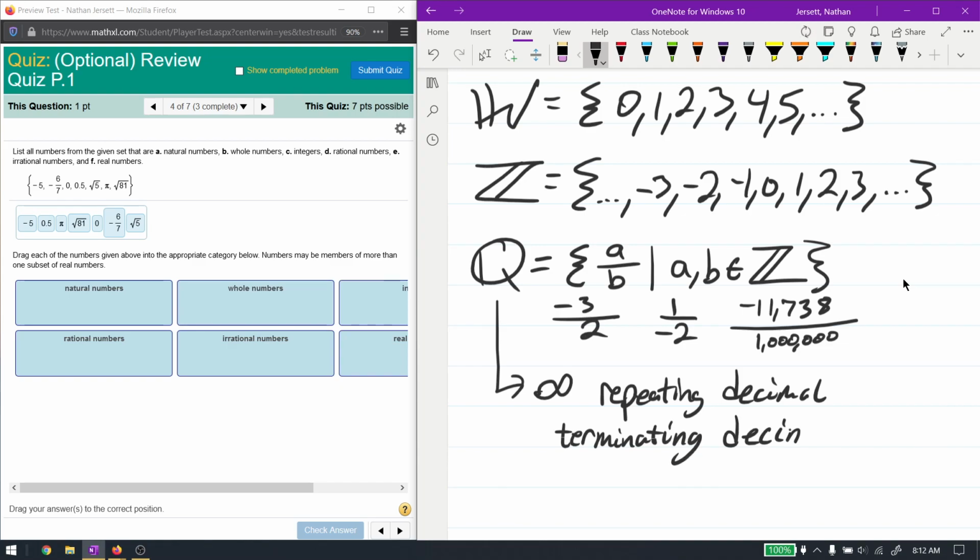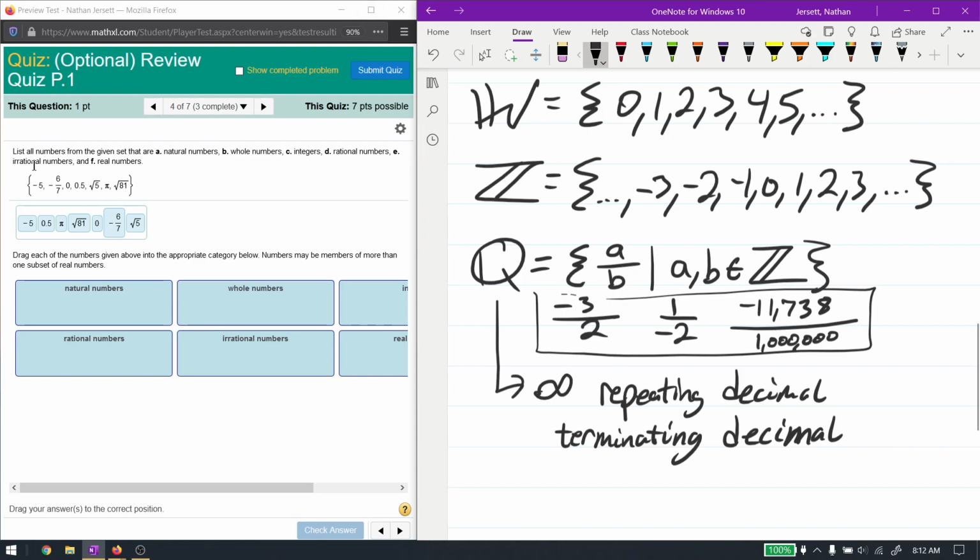You can also think of a terminating decimal as one that at some point has an infinitely repeating zero. So it's going to be like 1.5 is the same thing as 1.5000000 all the way on up to infinity. So these are really the same thing, but that's a great way of thinking about it if you have a decimal number. Normally, we write rationals as their integer fractions, but either one is correct.